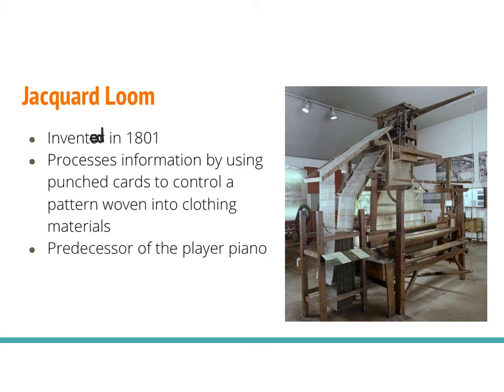If we move to the 1800s, the next main device that was created that resembled an information processing device was the Jacquard Loom. And this particular device was able to process information by utilizing punched cards to control a pattern woven into clothing materials, which to me is quite fascinating. So here you can see the punched card system that is on the loom itself, and it would be able to follow instructions based on this punch card system and then actually weave a specific design into its looming device, which is really kind of cool.